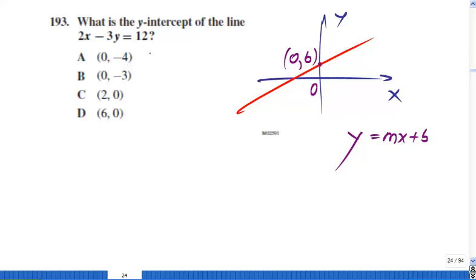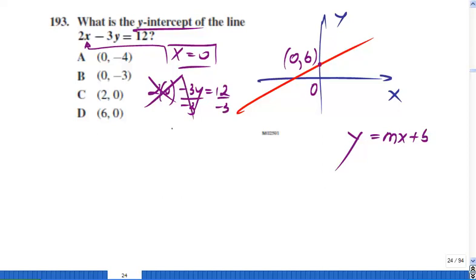Well, if x is 0, that's what you have to do. x equals 0 for the y-intercept. Plug it in. You're going to plug in, so you'll have 2 times 0 minus 3y equals 12. Well, that's 0, you can ignore it. Divide everything else by negative 3. Negative 3 divided by negative 3 is 1. y equals positive divided by negative is always negative. 12 divided by negative 3 is going to be negative 4. So your point will have the coordinates x 0, y negative 4.